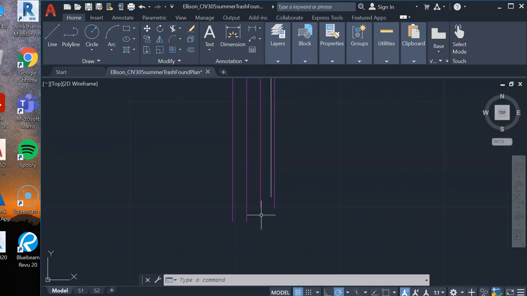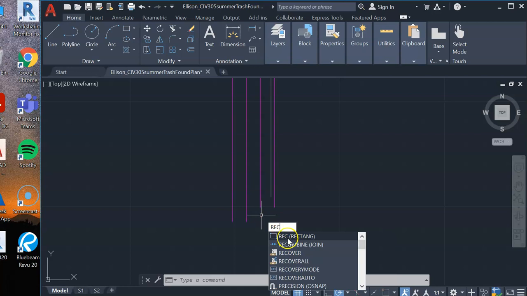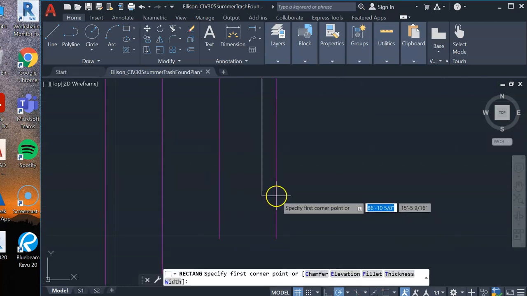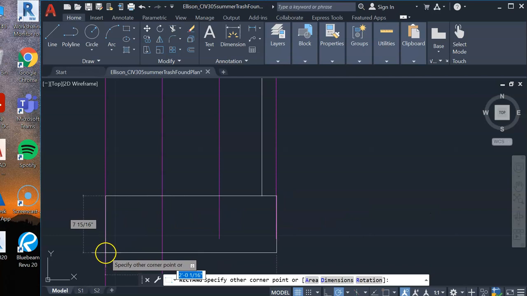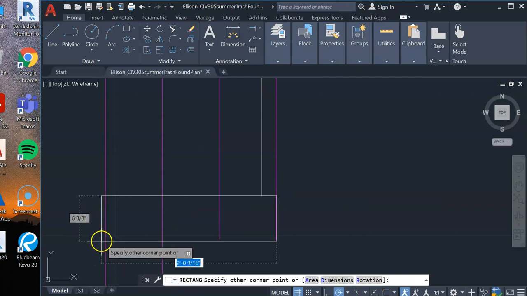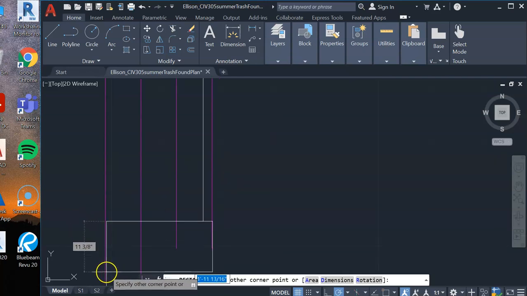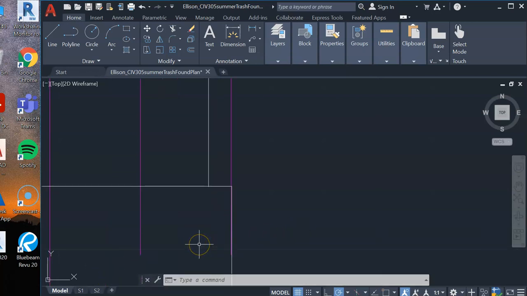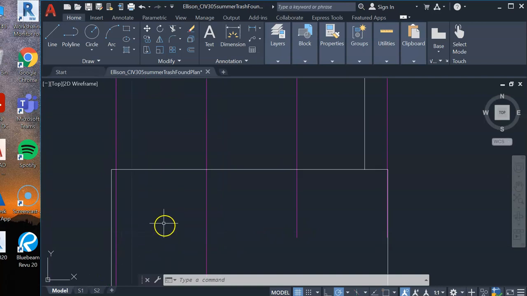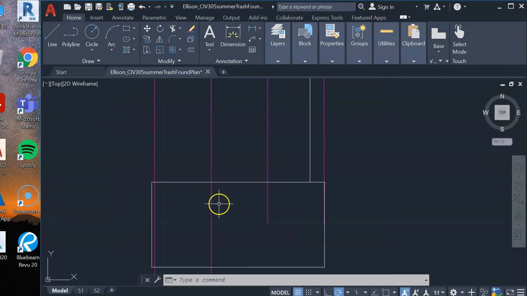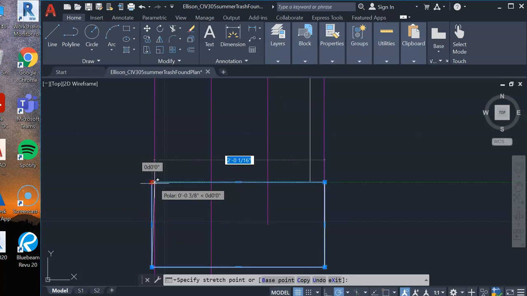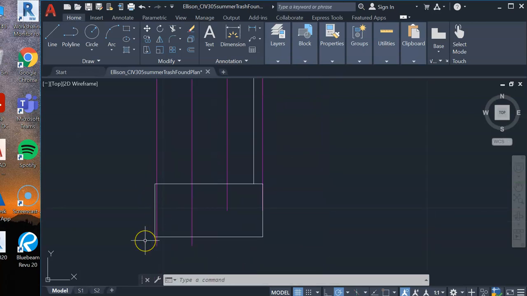So there's my footing. So now I'm going to use my rectangle here and draw my footing in. And you can see here on the left-hand side, it's giving me dimensions, and I want it to be 12 inches thick. So I can just drag it down to that 12 inches thick and put it in there. And then I can use my trim command here. And actually, let me just move this over, I could use my stretch command to make it the right size.